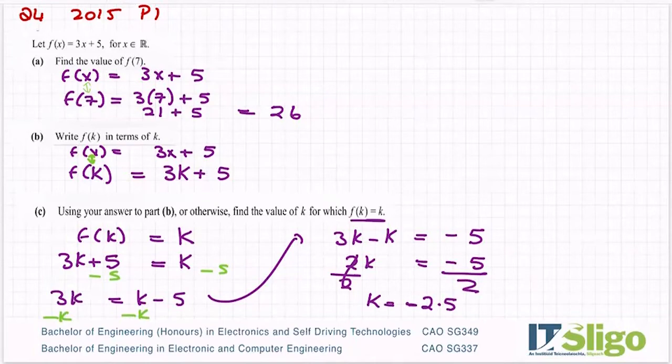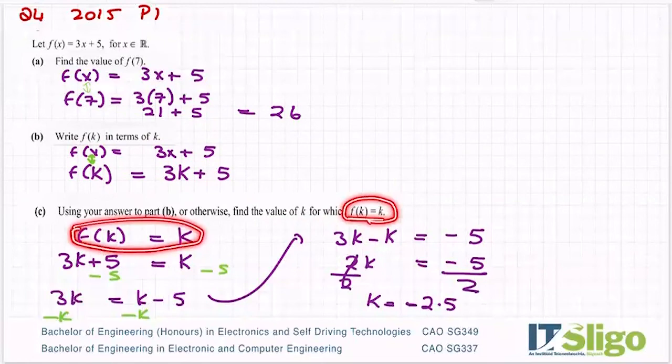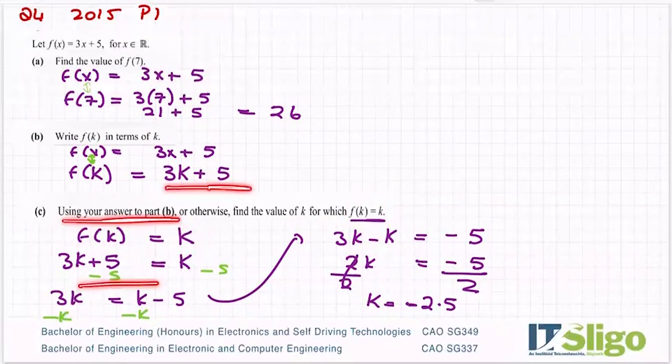Okay, so this is important that you know how to sub in for x. If they give you a kind of an odd question where they tell you to sub in a letter, that's okay. Just do it as if you would do a number. And in this type of a question, write this down. Follow the instructions as in using your answer to part B and see where it brings you.